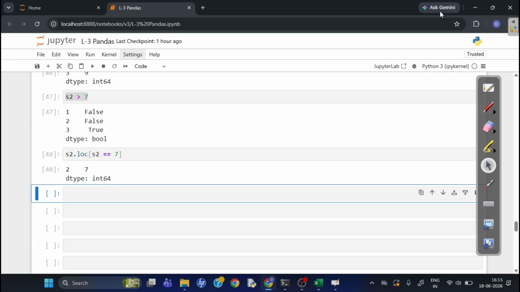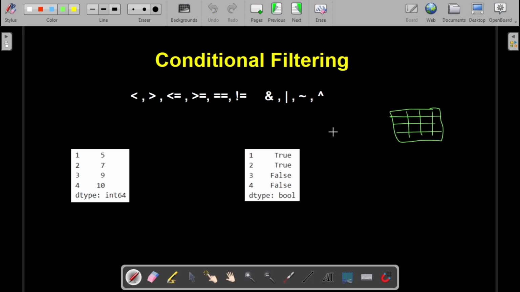All right, so let me keep this here. If I use any of these relational operators, greater than, equal to, less than or equal to, not equal to, for example greater than or equal to, or say less than or equal to 8.